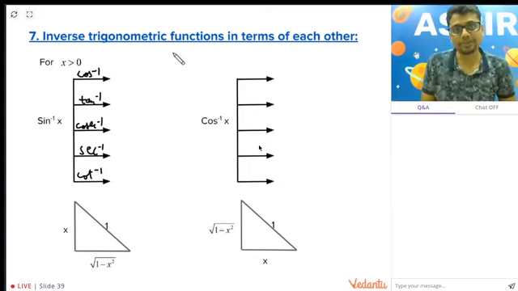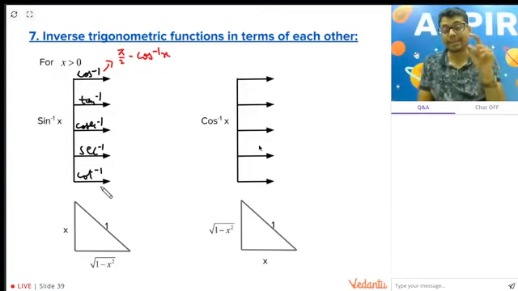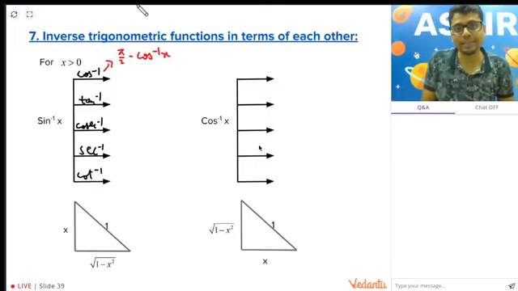Now, some things are so clear. In terms of cos inverse x, I could have said directly pi by 2 minus sine inverse x is pi by 2 minus cos inverse x. Simple. But here we are using some other way, that base perpendicular hypotenuse outlook. All right. So that way we are trying to look. So please pay attention here.